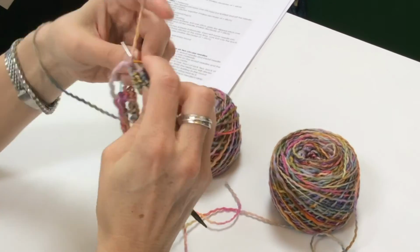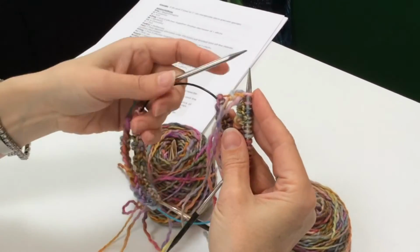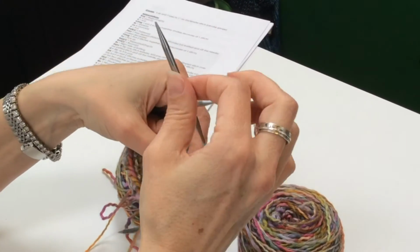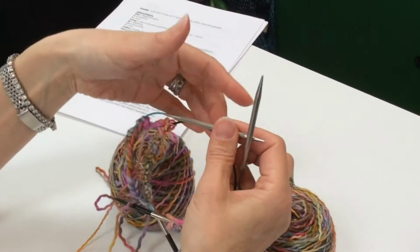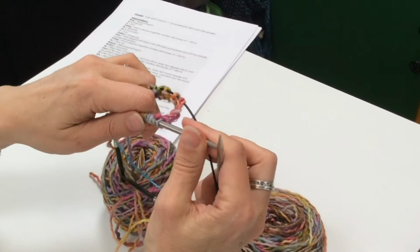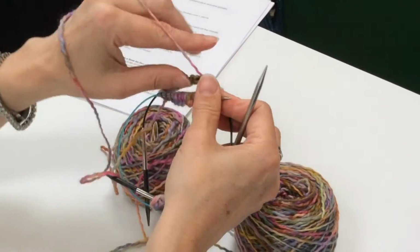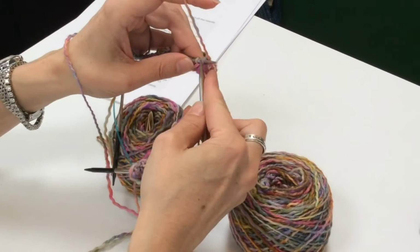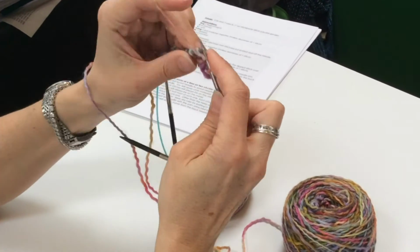So, okay, that's your first one. Again, I just finished my metal. So I'm going to drop my old yarn because I'm not going to knit from that one because it belongs to that sock only. I'm going to move them down a little bit so that I have this metal needle ready. See the little cable right here? So we call this like a closed or a circular position. I know since my metal needles are still hanging out right next to each other, I'm going to knit metal again. So I'm just going to slide my stitches up. There is really only one place I can go to knit the next thing where the yarn's going to come from the back needle and I have stitches ready to knit on the front needle, and that is right there. So I'm going to knit 1, purl 1, all the way across again.